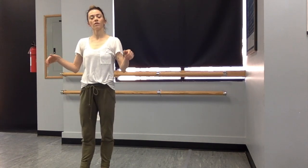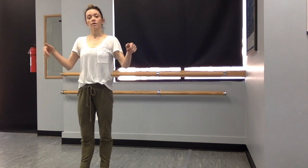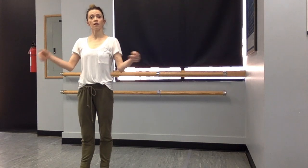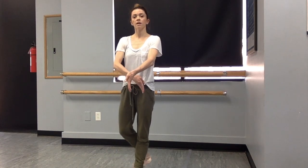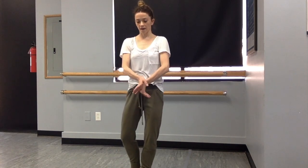Échappé, relevé, relevé, close front, and change échappé. Relevé, relevé, close front, and change échappé to the left. Three relevés. And hold, nice pas de bourrée, and finish.